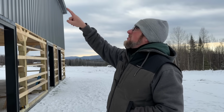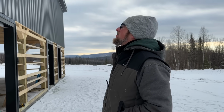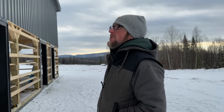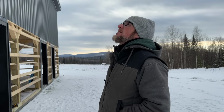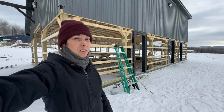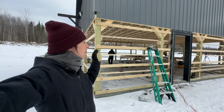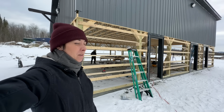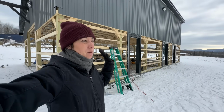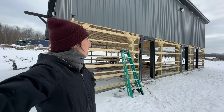We didn't put our last row of screws in. Worst case scenario, I'll have to get up and I'll have to loosen up the screws for the other set of screws above. But we'll get one sheet up and see what happens. So ideally, it would seem as if we could kind of get this front siding on really fast, but I think it's going to be a little bit slower than we would like. And once we get around the doors, it's going to slow us down anyway. So just wish us luck that we can get at least to where we want to before we are done for today. I'm excited to see what it looks like, though.